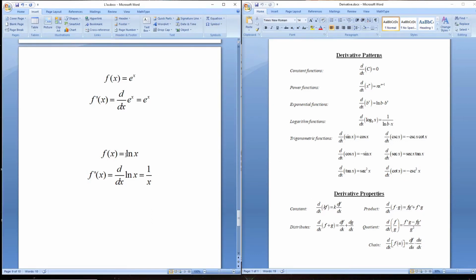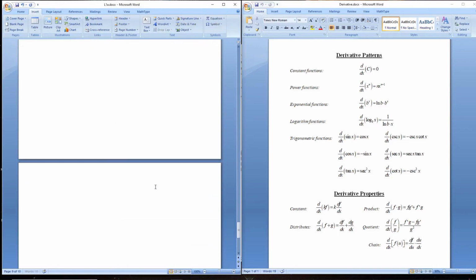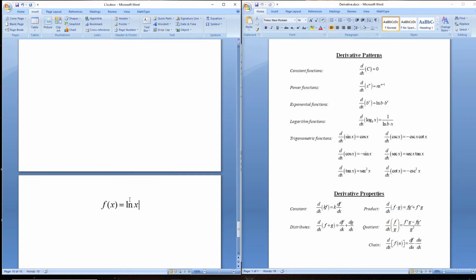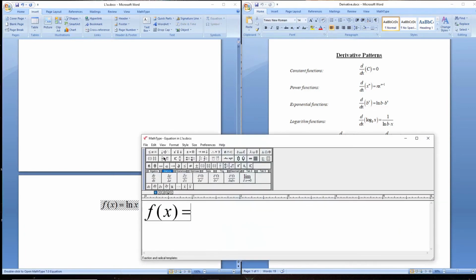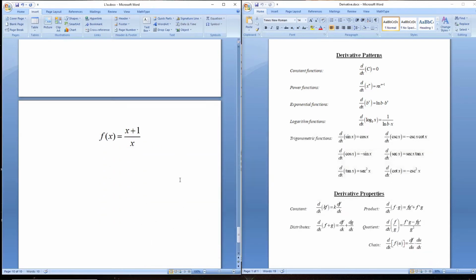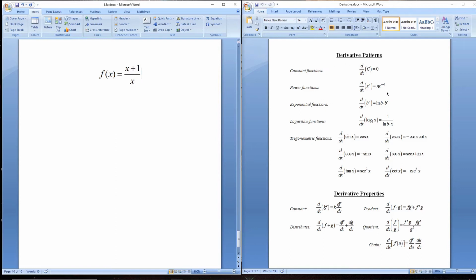There is also another maneuver in some of the homework problems that I want to talk about. And this maneuver is actually very helpful for very many things in math. Let's say we have this function and we want to figure out the derivative. Well, we don't have anything in our patterns that looks like this. There's nothing over here that has division in our patterns. So how are we going to deal with that?